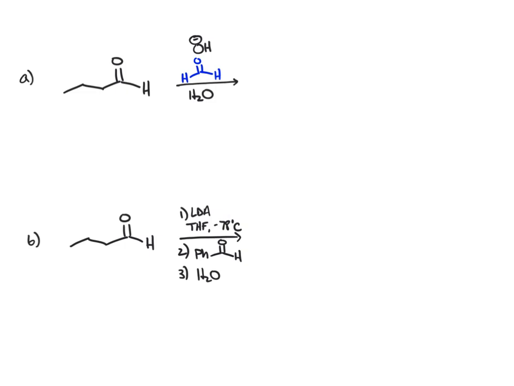We're reacting that with a base, hydroxide, and formaldehyde. So when you add a base to this, that base is going to deprotonate one of these alpha protons, and that will give you the enolate. And I'm going to draw the enolate where the negative is just on the carbon. Then this will react with formaldehyde, which doesn't have any alpha protons. So this formaldehyde has to be the electrophile. That will add.